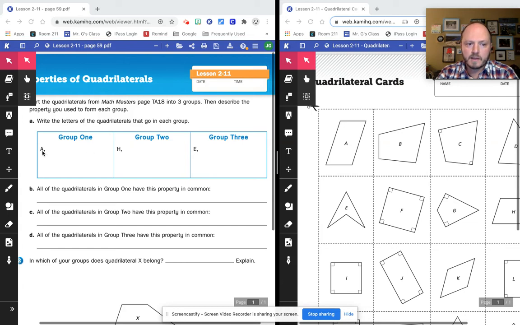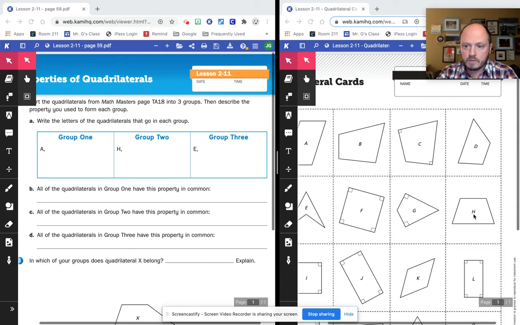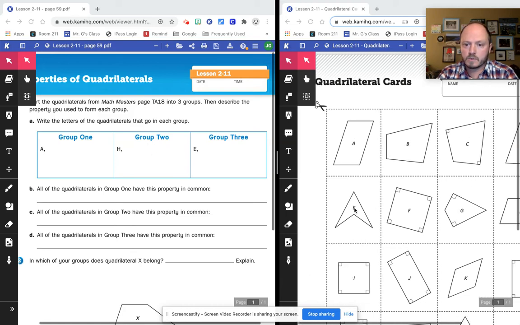And they give you a letter already for each one. Letter A, shape A right here, goes in group 1. Shape H, which is this one, goes into group 2, and shape E, which is this one, goes into group 3.